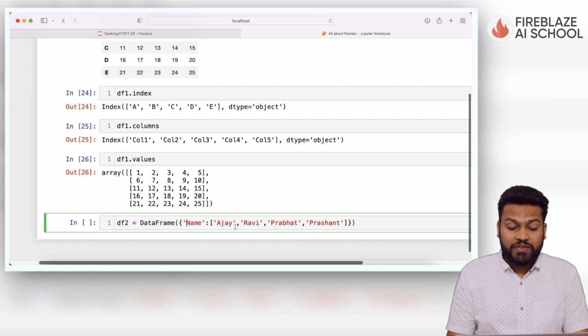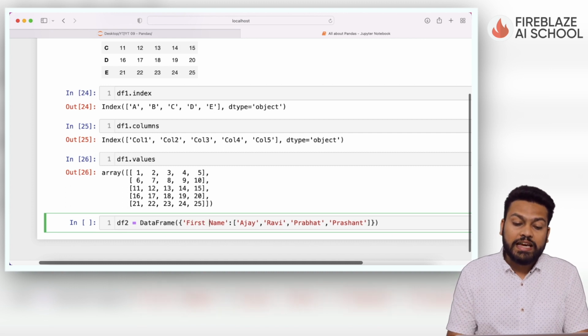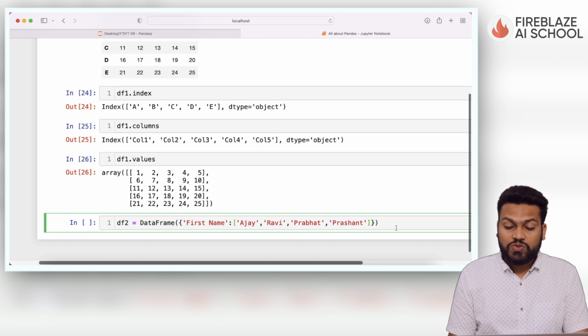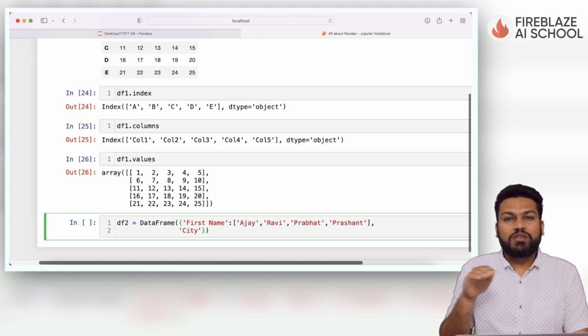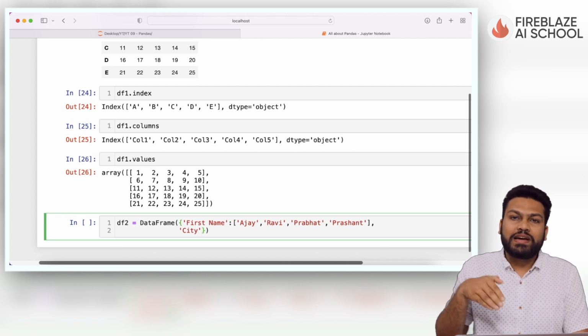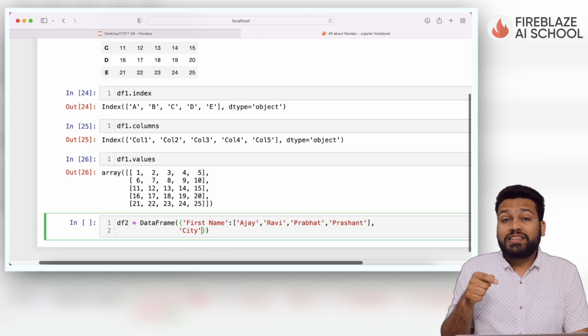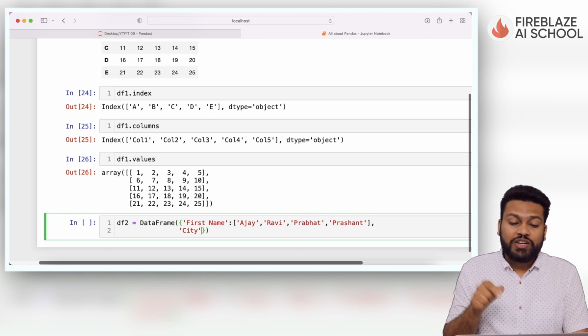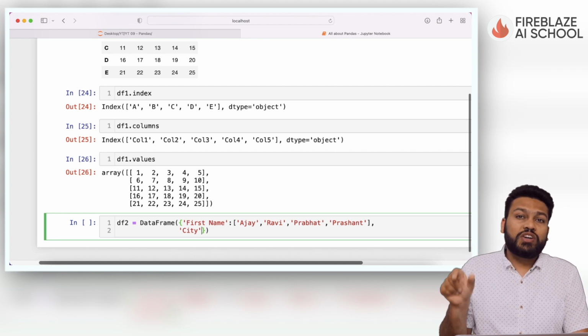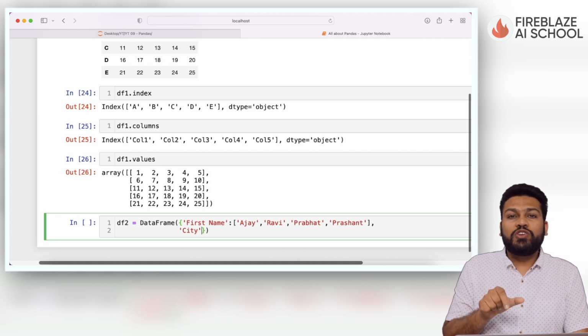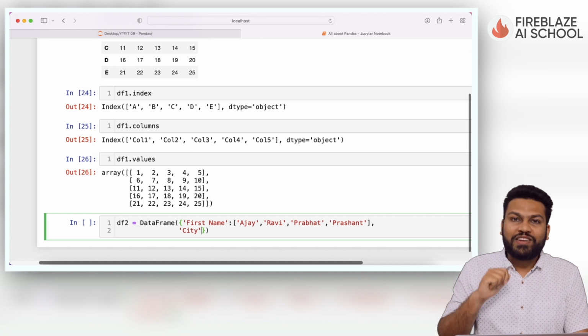Now maybe the name key I can write as first name, and then I can give a comma and write their city. So we'll have different rows and columns created where we have first name and their city associated. But the core concept you need to remember is that the key is going to convert into the column name, and the value of that column would be in the form of a list.